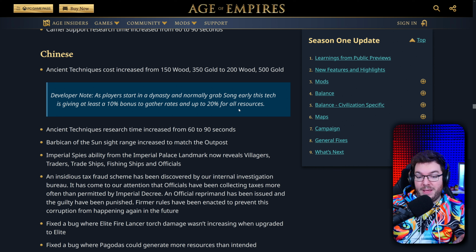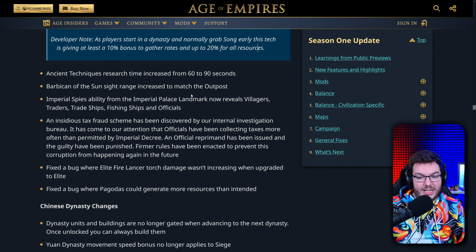If this was going to be increased resources dropped off, I could totally get behind that. 20% of all resources being dropped off, hell yeah. Like, you know the bonus that the Imperial Official has? That just makes Chinese late game even stronger. Don't worry, don't listen to me, guys. Ancient techniques research time is increased. Barbican of the Sun sight range increased to match the outpost as well.